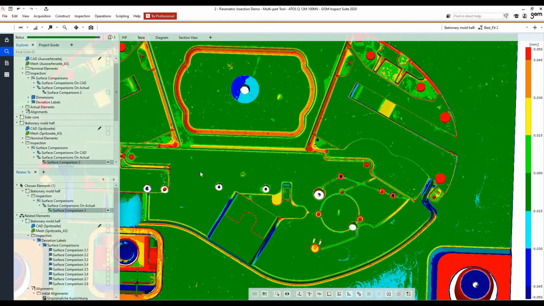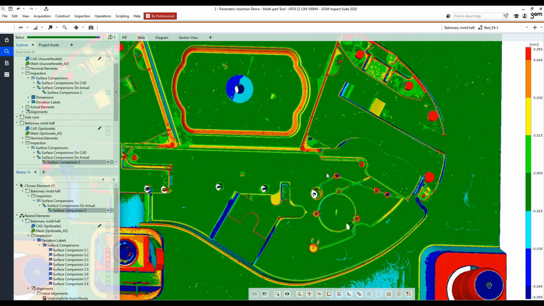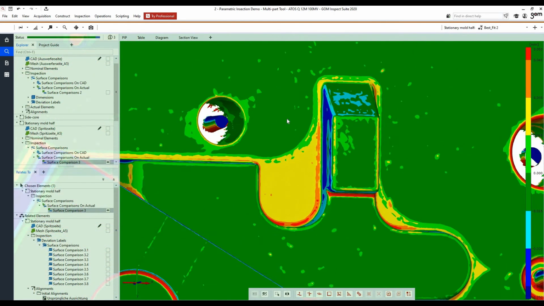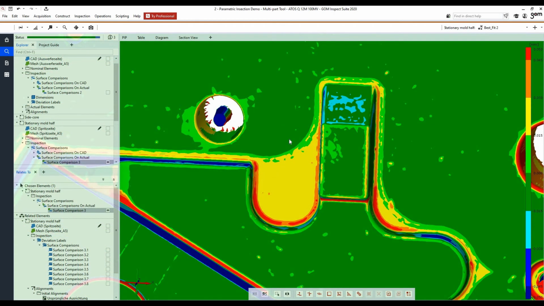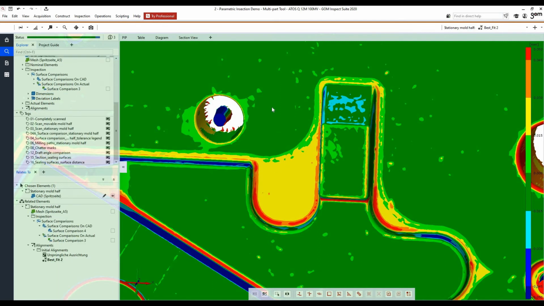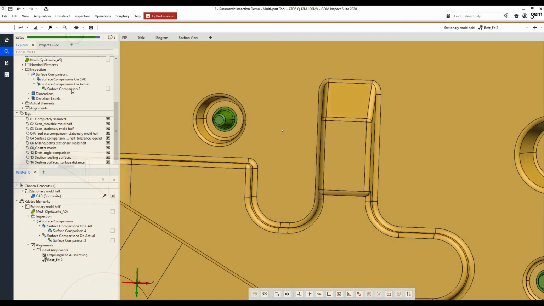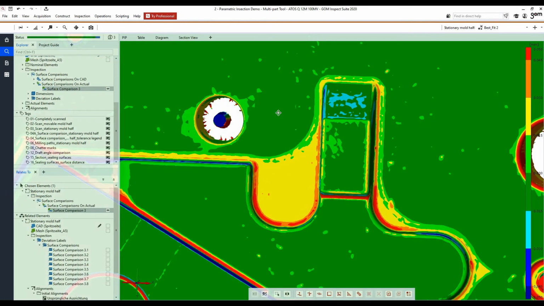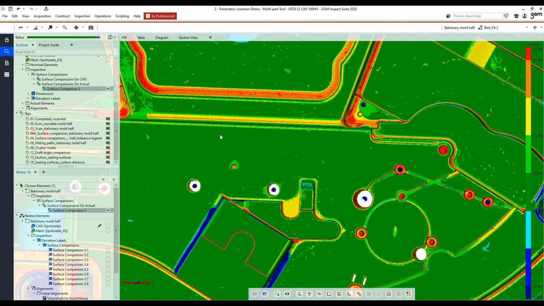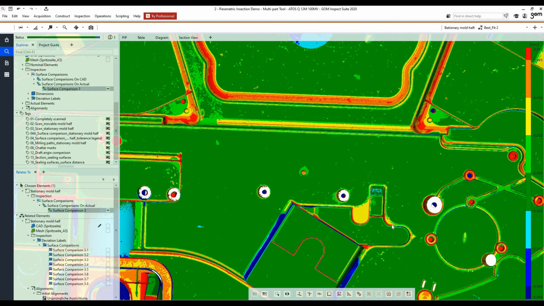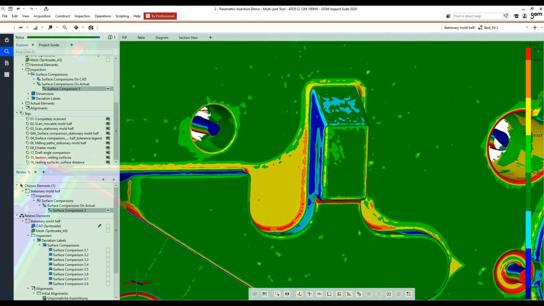The other thing that we can look at is any transitions between the different color bands. So what I mean is something like this, where we're looking at a nice green surface here, where it's transitioning to high. Anything orange or red means that the scan data is sitting above the CAD model. Anything blue means the scan data is sitting below the CAD model. So here we can see this transition here. If we look at the CAD model, that should be all one surface. And if we look back at the surface comparison, the rest of this surface is all pretty good. There's no big transitions. So there's obviously something going on there.